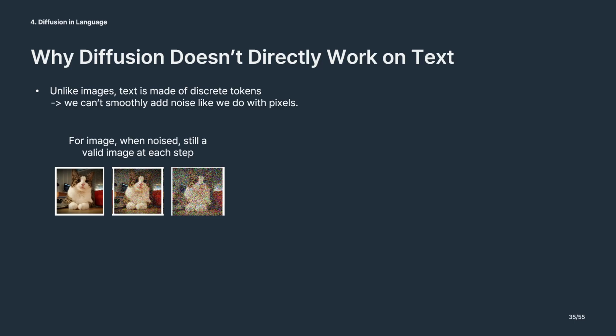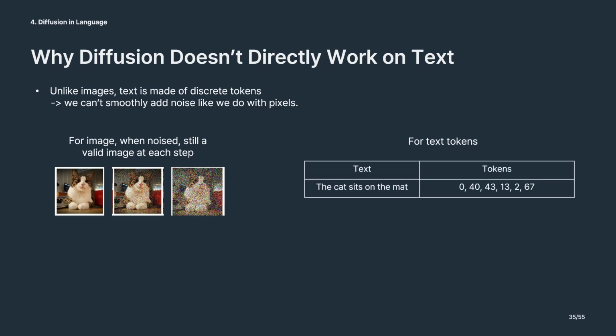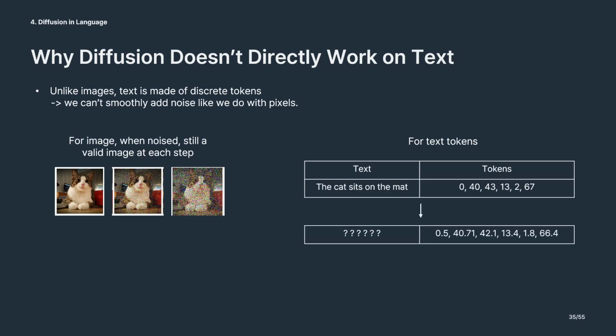But for text, things are a bit different. Look at this. Let's say we start with the sentence, "The cat sits on the mat." This maps to token IDs, like 0 for "the." If we add noise to this, we get something like 0.5 or 0.71. But what does this mean? They are not valid tokens anymore.